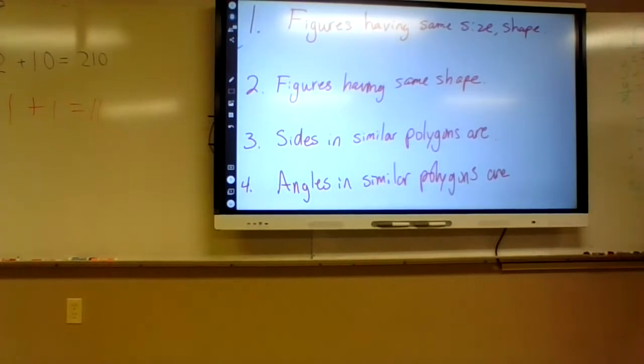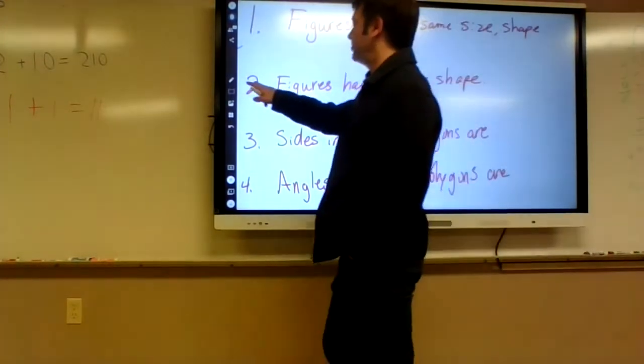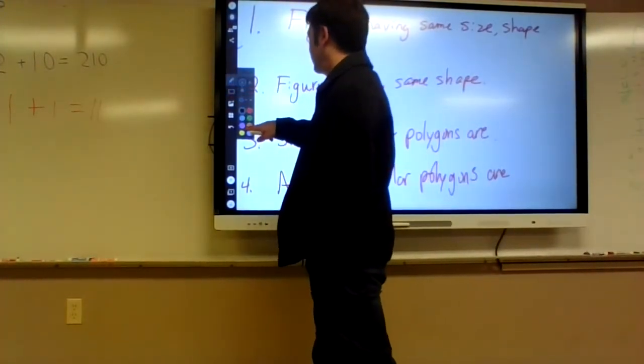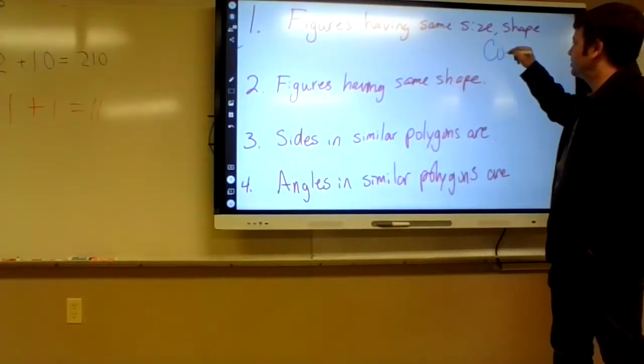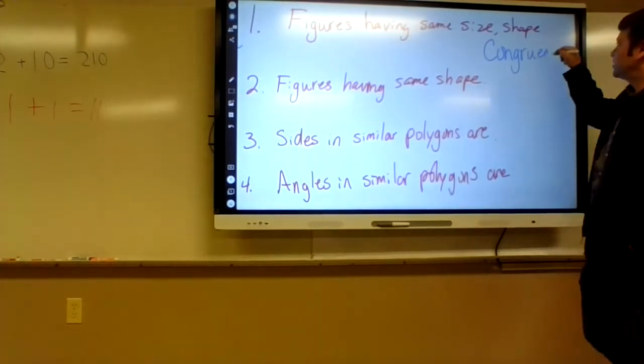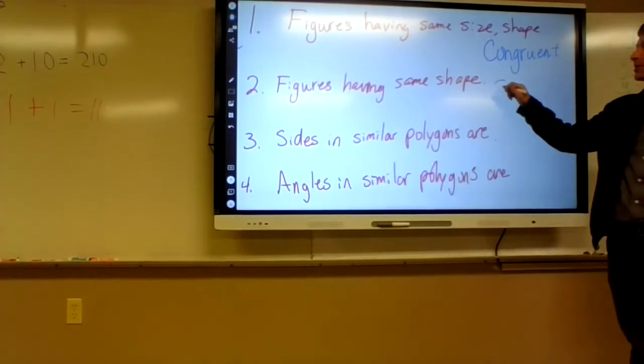On the test, it's actually going to be matching, so hopefully it'll be a little easier than this. Is it multiple choice? Matching, kind of. What's the question? Figures that have the same size and shape are called what? Similar. No. Congruent. Kind of a little bit of a trick question because we've been doing similar the whole time, but why is this congruent and not similar? Because they're the same size. Right. So number 2 just says same shape, so that was similar.